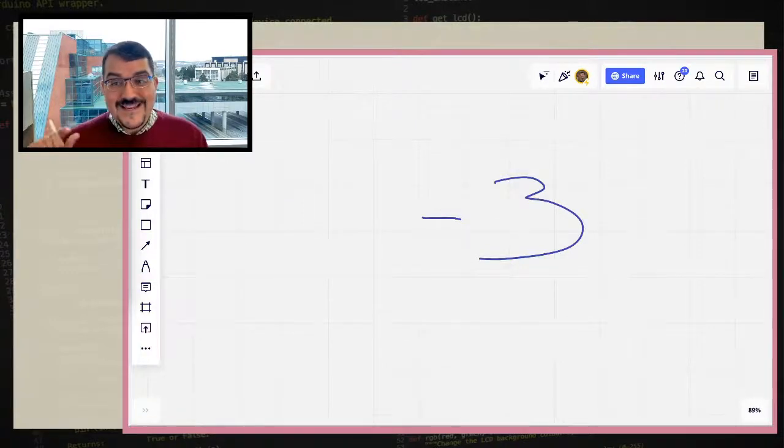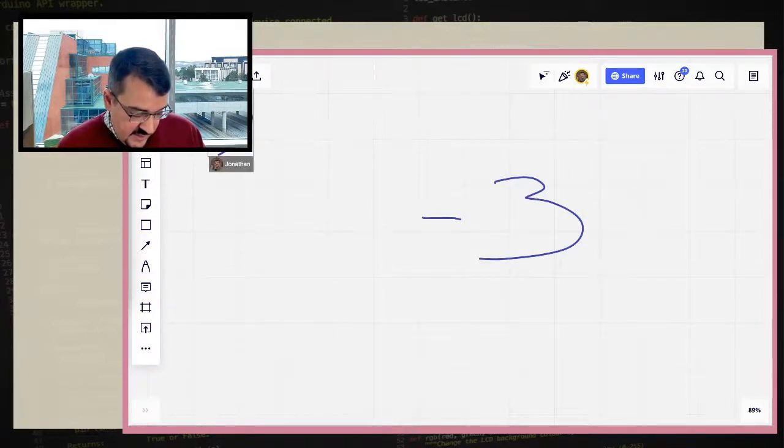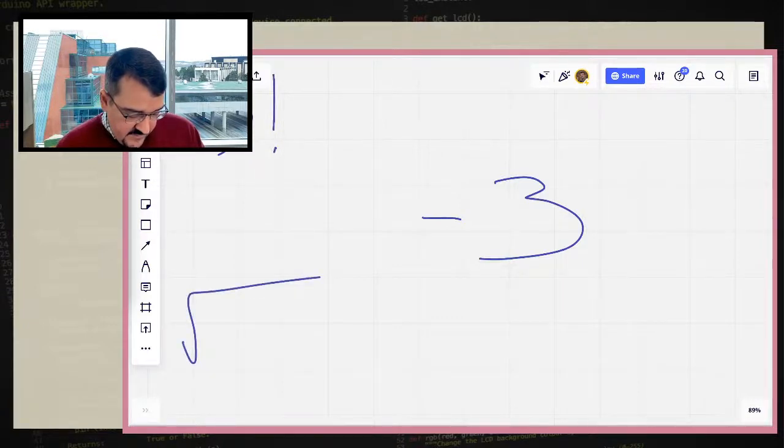In that case, negative 3, we have a negative operator, which has one operand. And other people have pointed out other ones, such as 3 factorial, or the square root of 9. So the square root operator is unary. Now there's also an nth root operator, so if I said what is the nth root of 9, then that would be binary. But yeah, we've got some good examples there.